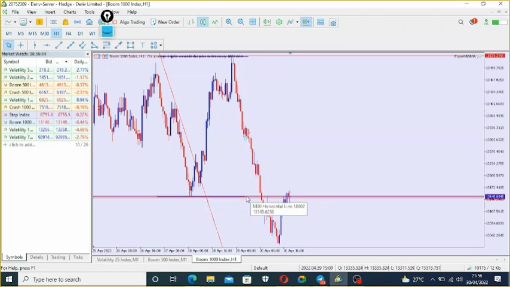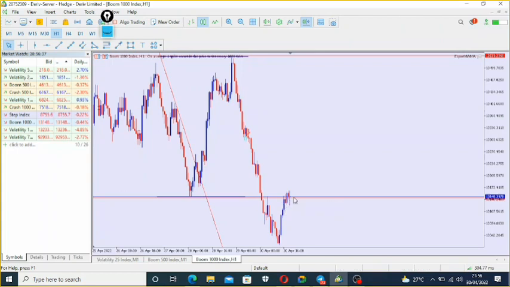The support has been broken, right? The H1 support has been broken. Then it retested and continued going. Now this is another retest. Are we seeing it? It broke it, retested it here, and then you would have known that this level has been broken when price came to retest it here. You know that this is a clear retest that you should enter. You would have made all this as profit. Then this is another one.